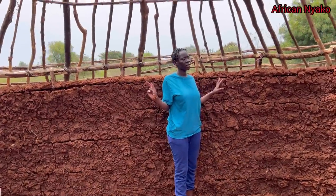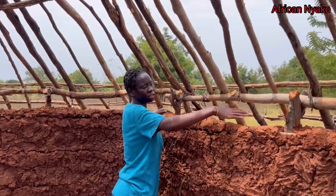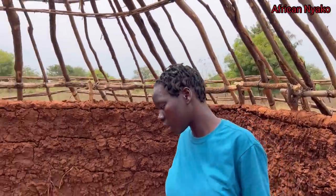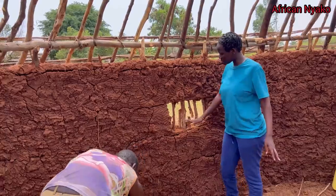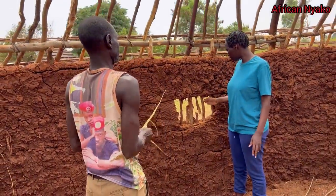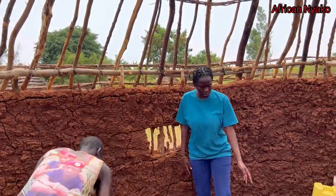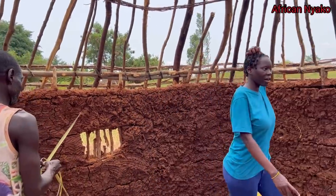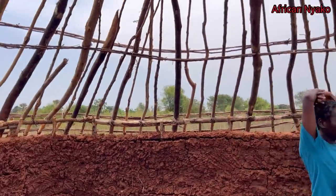There is a window. You guys have been asking me why they always leave this part for aeration, and then the window here. This is the window. So they will remove all these parts and we'll have a window put there. This is a very big house actually compared to these other houses. And then show them the roof also.